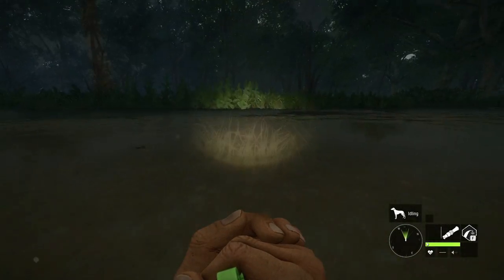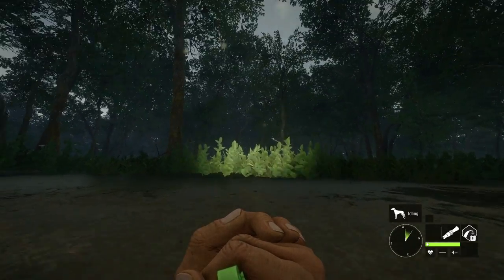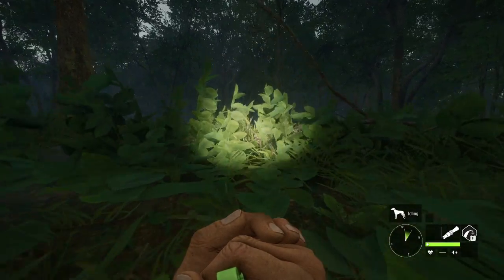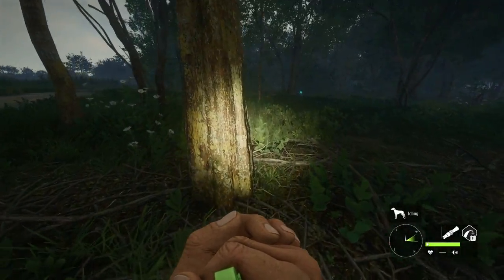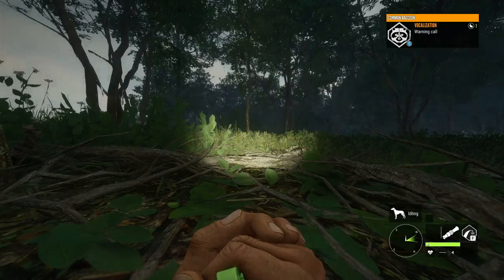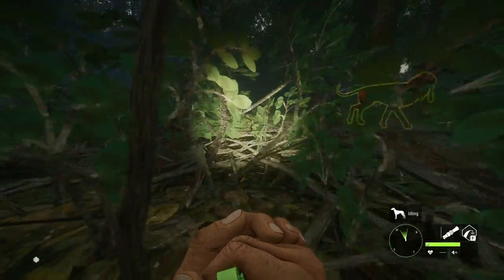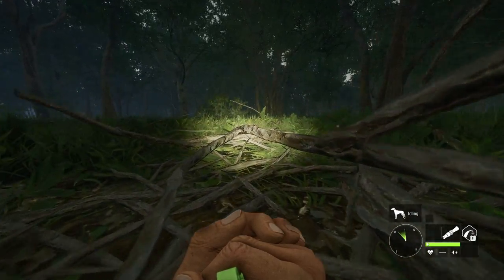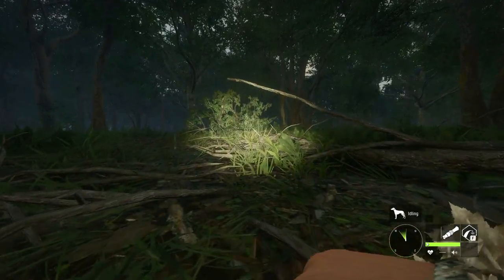Just your average day hunting on Mississippi Acres — crawling through the mud in the pouring down rain. This is a pretty common occurrence here; it rains quite a bit on Mississippi Acres. I know that's been a heavy talking point — a lot of people are not exactly keen on the whole raining 24/7 thing. It does kind of fit the area, but it is a bit rough. I have mostly been lucky avoiding the extreme rain, but recently I'm seeing it a lot more.